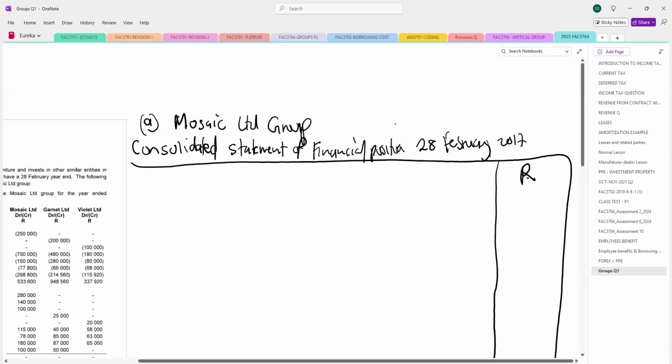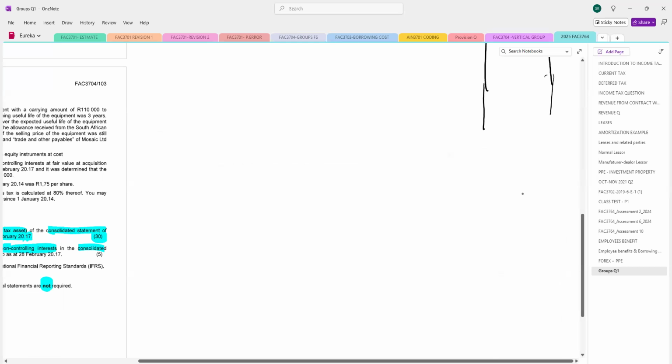Okay. Then I'm going to leave my space. I know that I'm going to need a lot of space, so I'm going to just put my space. Remember, this is a 30-mark question. I'm going to put my spaces in there. All right. Then I'm just going to leave it for now. And then I'm going to go to B.